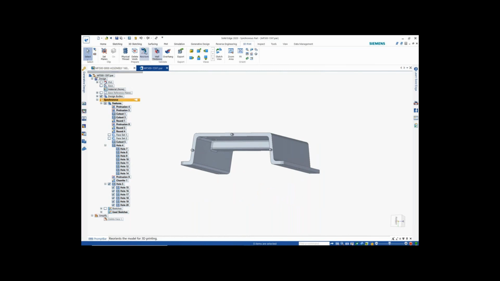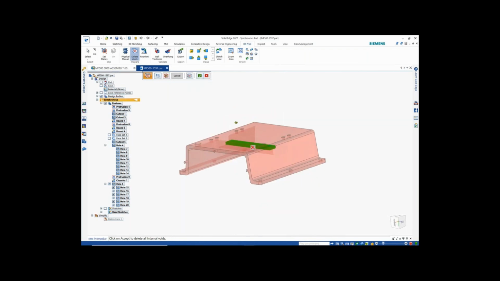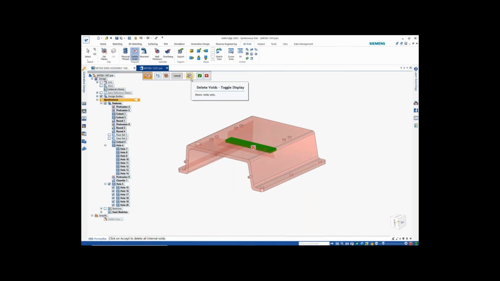Being able to identify a void is kind of important. Some printers utilize a powder material and they have a powder bed, and this area would just be filled with powder, it's kind of a waste. It's not really good. You'd be better off if that void was just gone. So the software can kind of magically find that that's a closed little cavity, and just delete it for us.